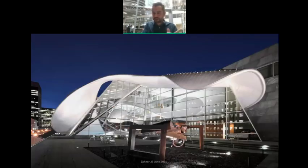This project is Art Gallery of Alberta. So this is in Edmonton, Canada. This is one where we had to create a very smooth curved ribbon here. Stainless steel is the material for the panels at the end, and we actually formed all the substructure for this as well. And that's something that I'll get into with the deeper dives on two of our projects on how we go about creating that substructure, optimizing that substructure to be able to form the often dual curved surfaces that the architect wants to see.